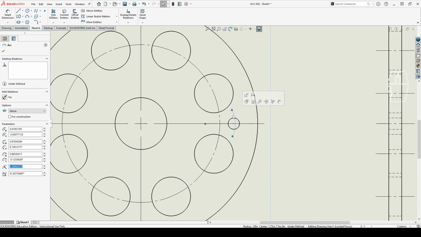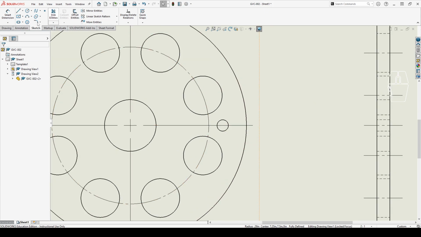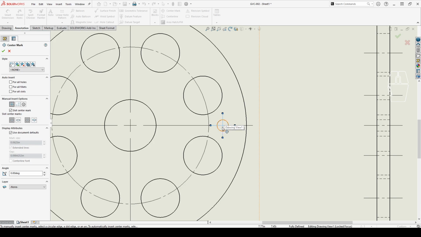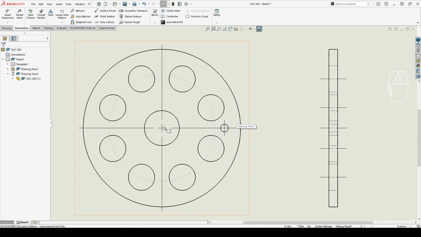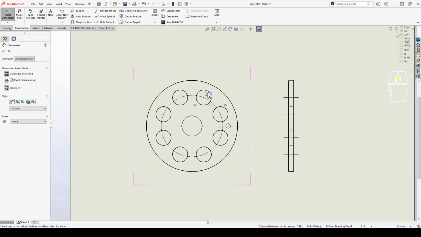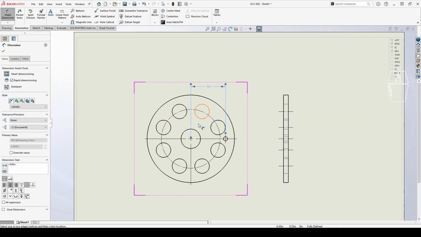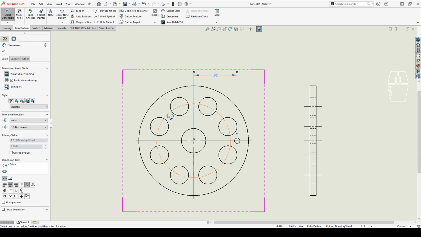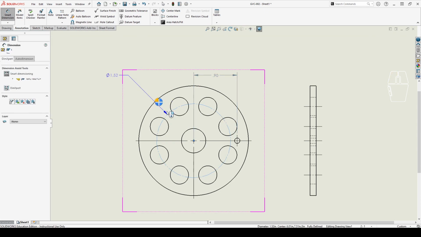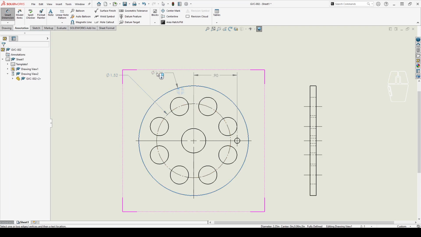I hate to do a lot of drawing, so instead we'll just use regular old dimension. So let's put another center mark on this circle. Sorry, forget about the arc. You can erase it. Just use a regular center mark on that little circle, and that one will get just a distance dimension. So we're going to dimension from circle to circle. And then we will put a diameter dimension on this circle. We have a couple more diameters to throw.